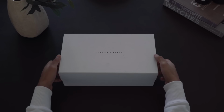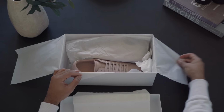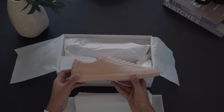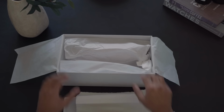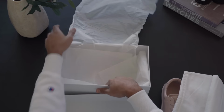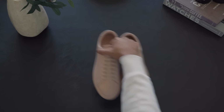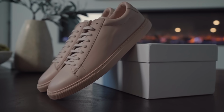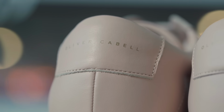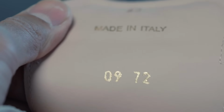After you cross the $200 mark, you're pretty much going to be getting the same features and build quality throughout. Oliver Cabell was out to directly compete with Common Projects, as we'll see with all the similarities. These are the Oliver Cabell Lows in a nude colorway in a size 9, which ended up fitting like a EU 42. Their pricing really annoys me as they run sales every day and change the base price frequently depending on what percent they feel like giving off that day. The final price is pretty much always $209, which is still up from the $188 that they used to be. Nonetheless, they're the cheapest, made in Italy with Italian leather and Italian soles showcased in this video. The leather on these sneakers is amongst the best.